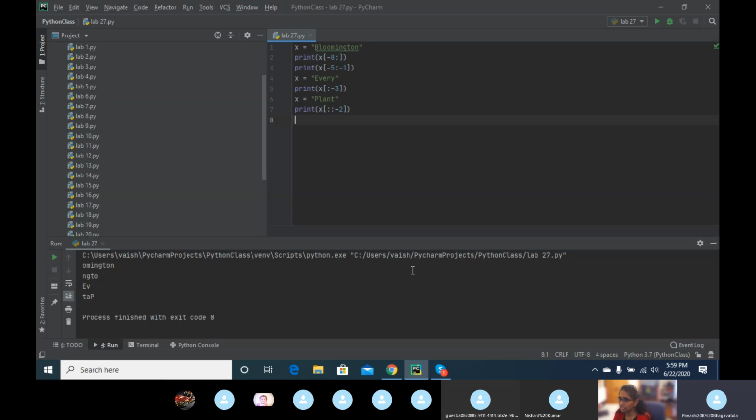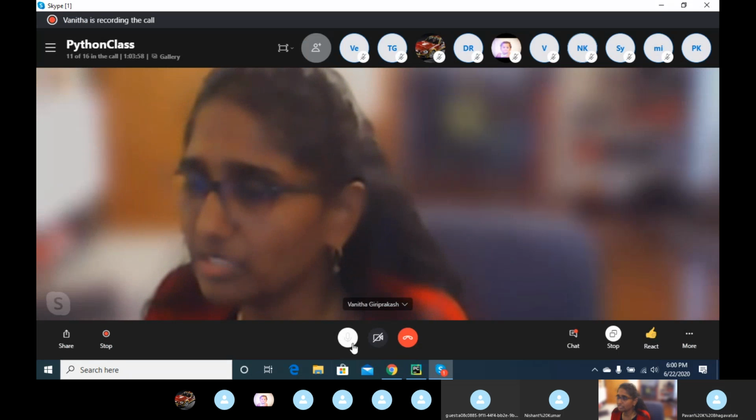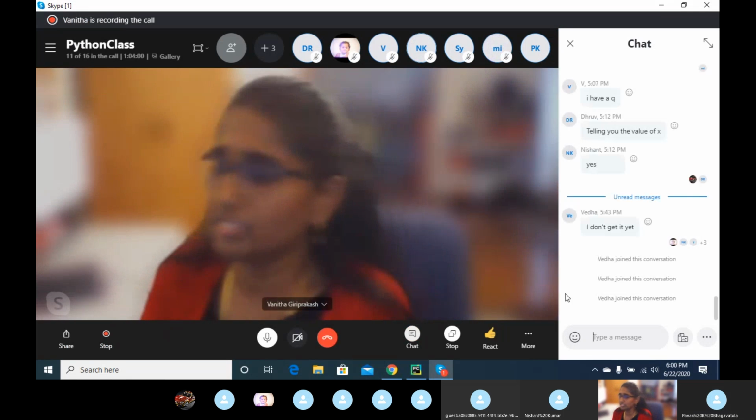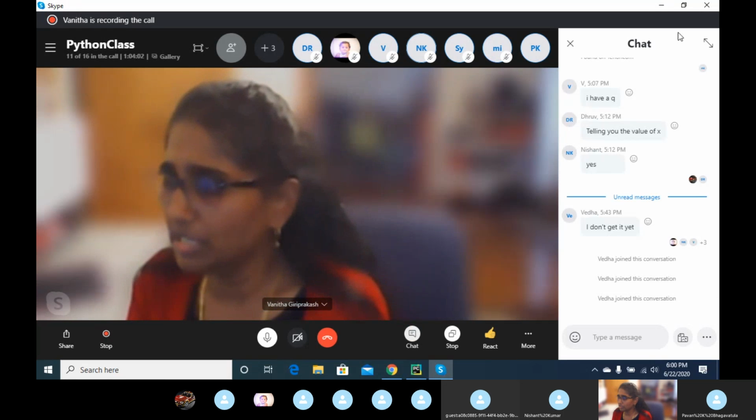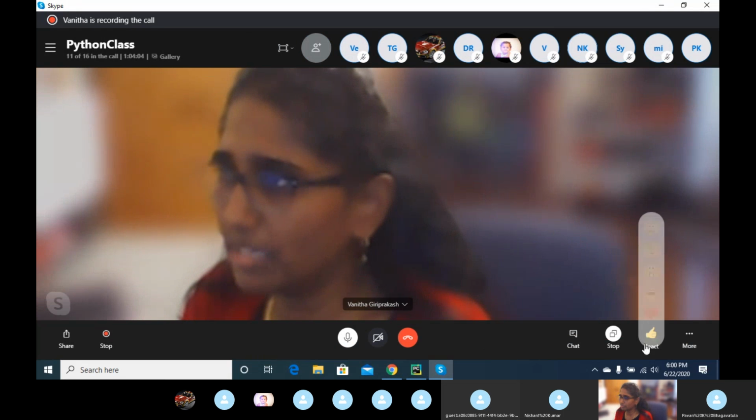Yep. So it actually did N. So 1, 2, 3, 4, 5, 6, 7, 8, until it counted the 8th letter and it printed the last 8 letters in the first one. And in the next one, it started at the 5th one and it went until the first one. So the negatives actually reverse the counting: it happens from the back, not from the beginning.